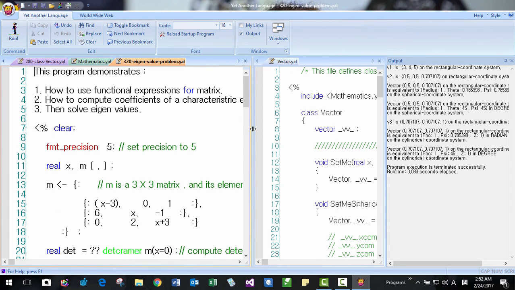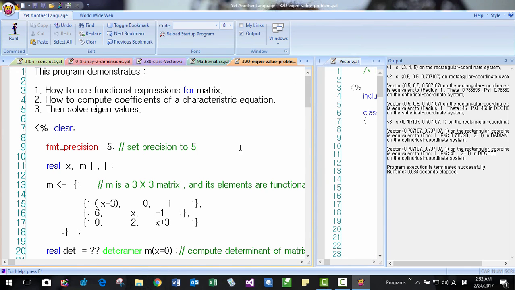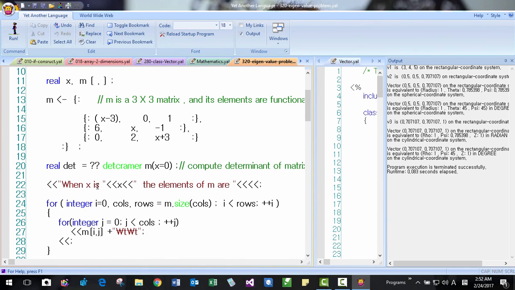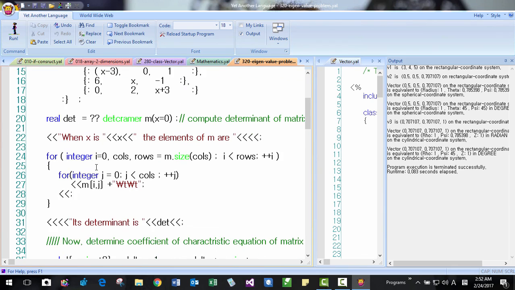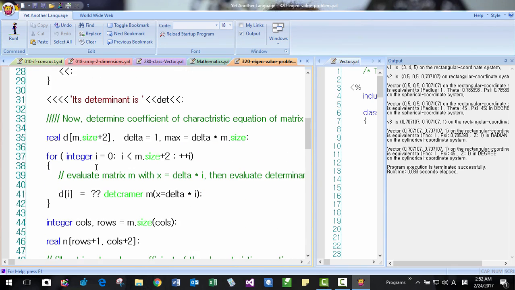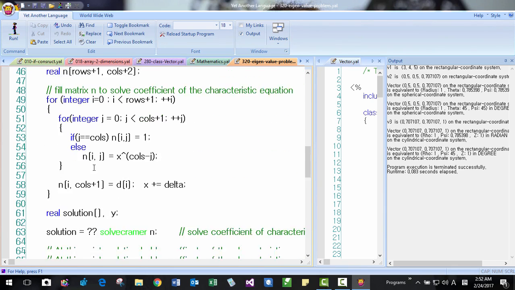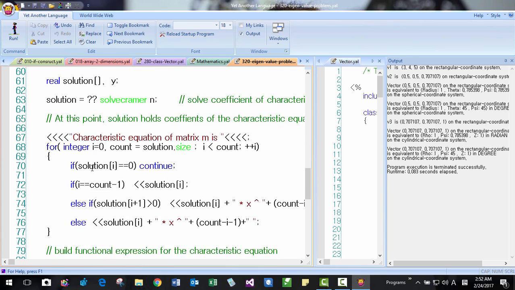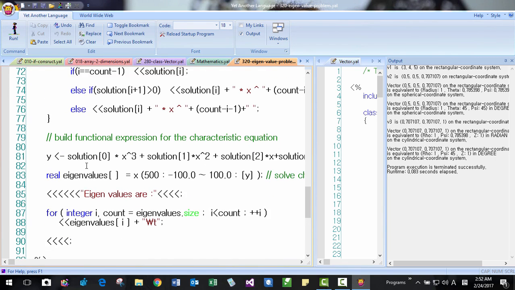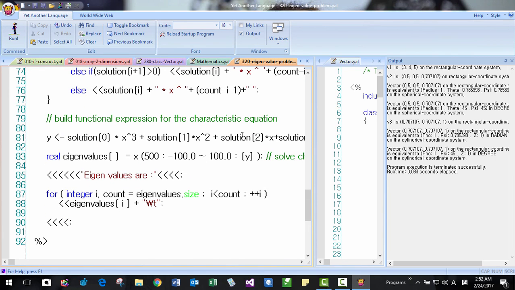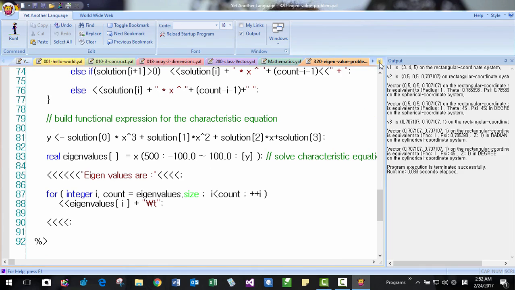This program solves the eigenvalue of a matrix system. This is the matrix, and it creates the determinant, etc., and does computations and solutions and displays. And this is the characteristic equation. I will close it.